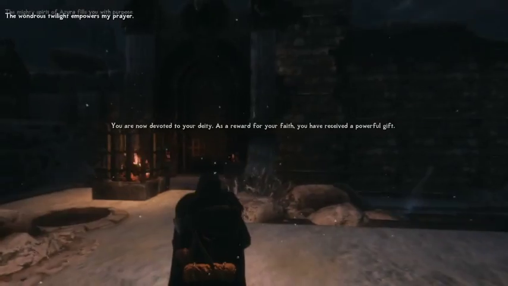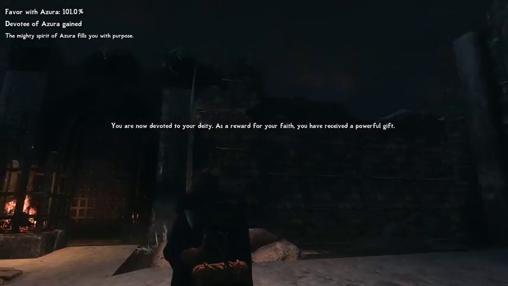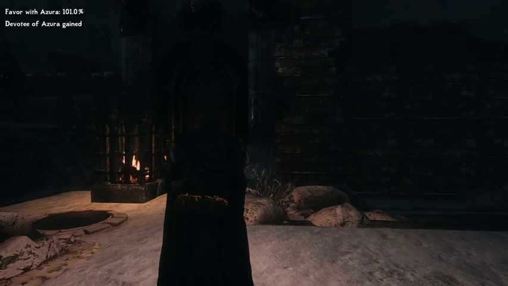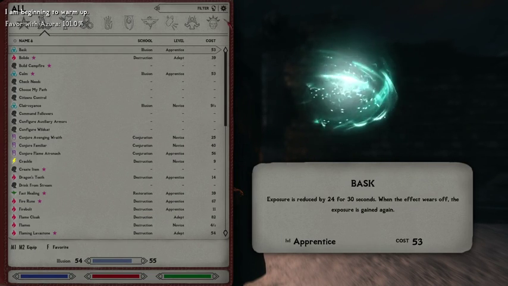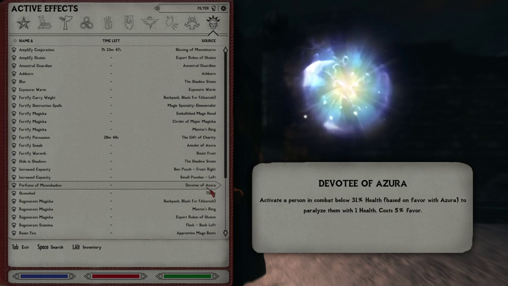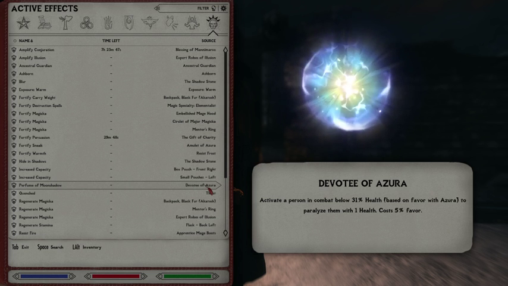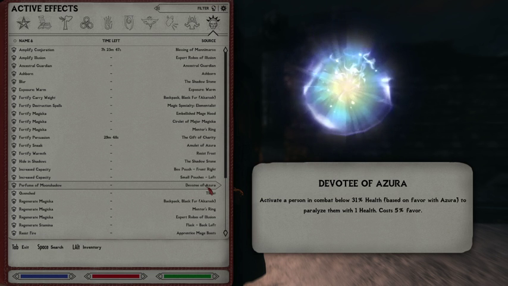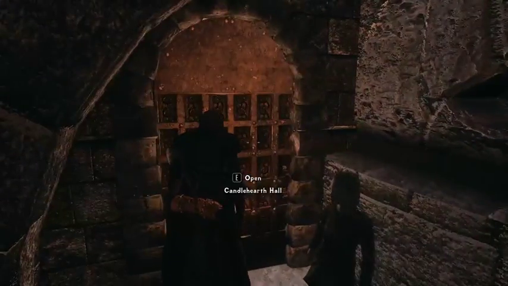Nice. Oh, wow. And we hit 100. Well, that was a brief musical note. Alright, so my first time over 100% with Azura. Let's see what that does. Devotee, right? Activate a person in combat below 31%. Well, that's going to be based on favor, so that'll go up. To paralyze them with one health. Oh, that's useful.